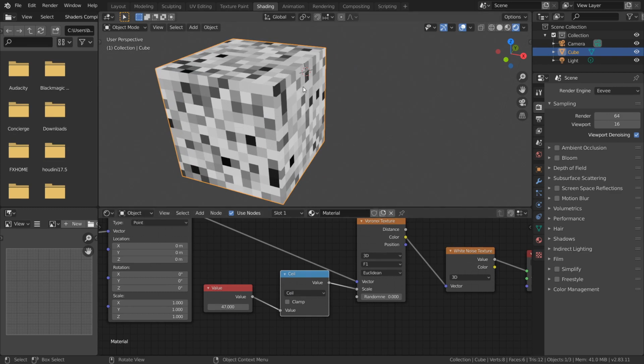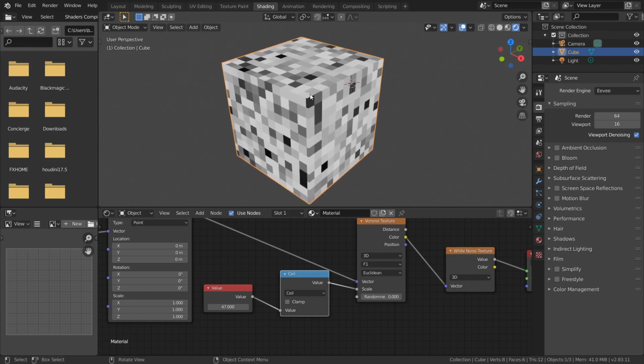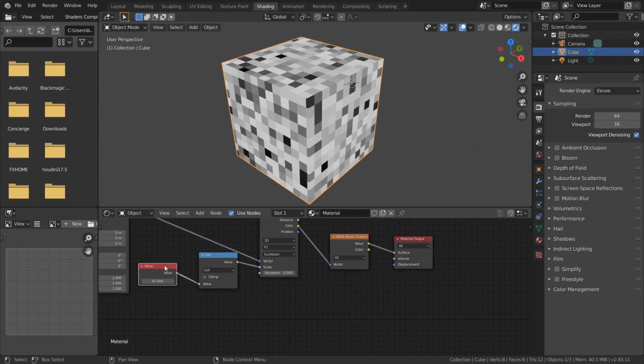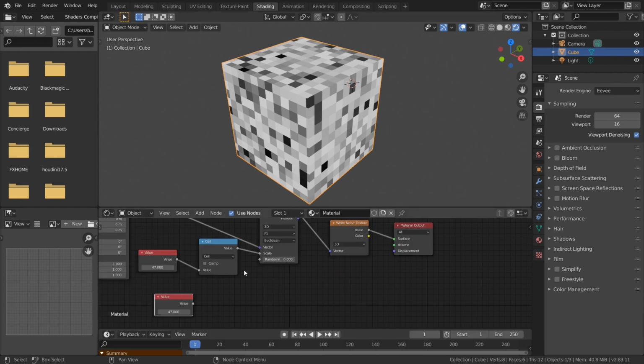Well, I'm sure there's a bunch of ways to do it, but the way I've elected to do it is with the sine or the cosine function, because those are functions that are periodic in themselves. Okay, so what do I mean by this? Well, what we can do is we can start off with a value node, and I'm going to use some drivers to get this to animate over time.